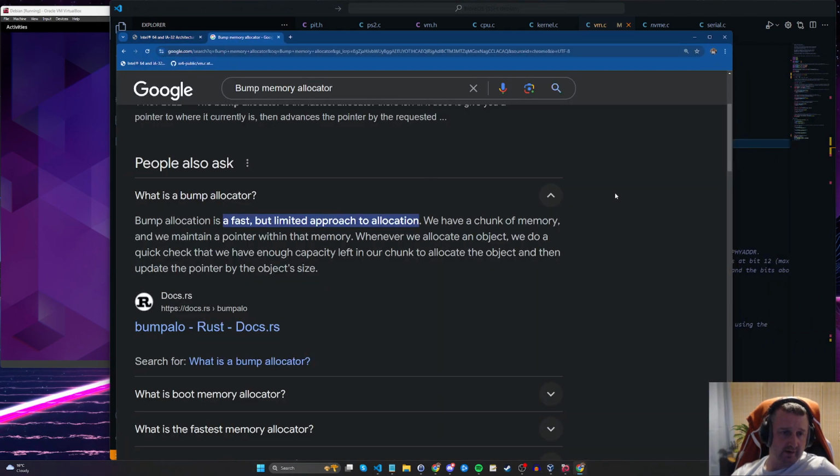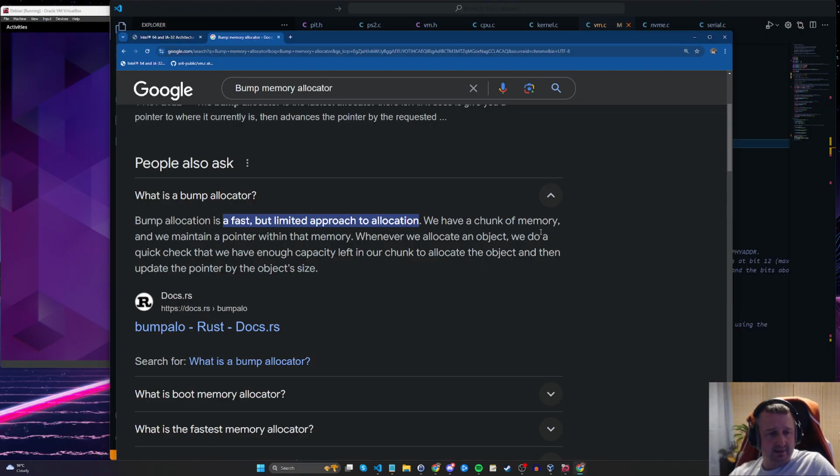Bump allocation is a fast but limited approach to allocation. We have a chunk of memory. We maintain a pointer within that memory. Whenever we allocate an object, we do a quick check that we have enough capacity left in the chunk to allocate the object, and then update the pointer by the object size.